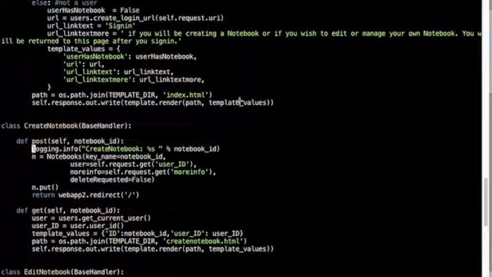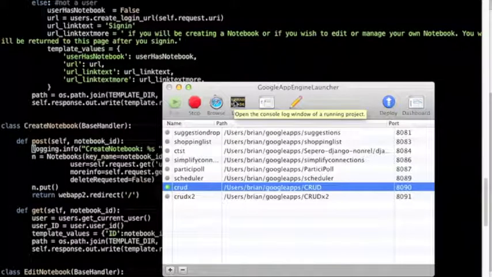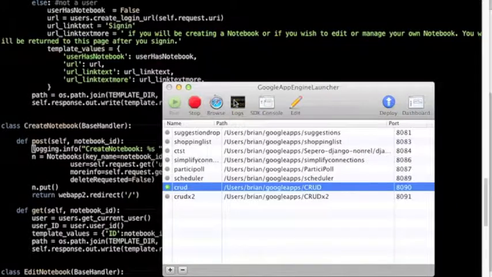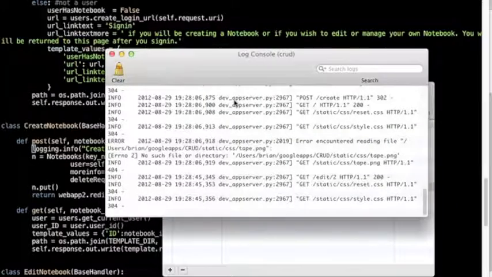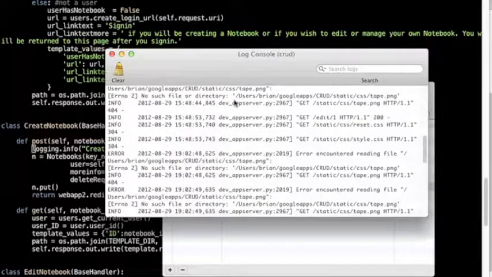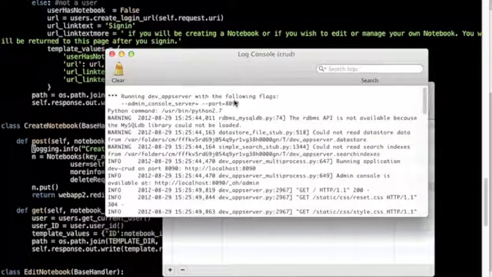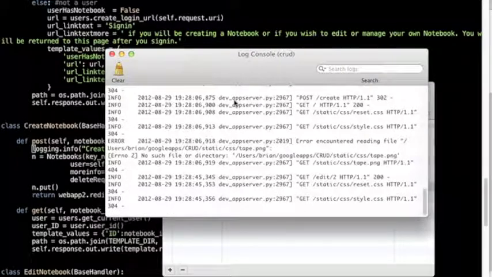Now I'm going to move over to the Appengine application to show you where that information will print out. Okay, when we're here, we want to click on this logbook to see what shows, and that's what shows. At the top of the page, we see a lot of information, and then down at the bottom is where we would see that new information printed out if we ran the program. This is an incredibly important place to look for errors.